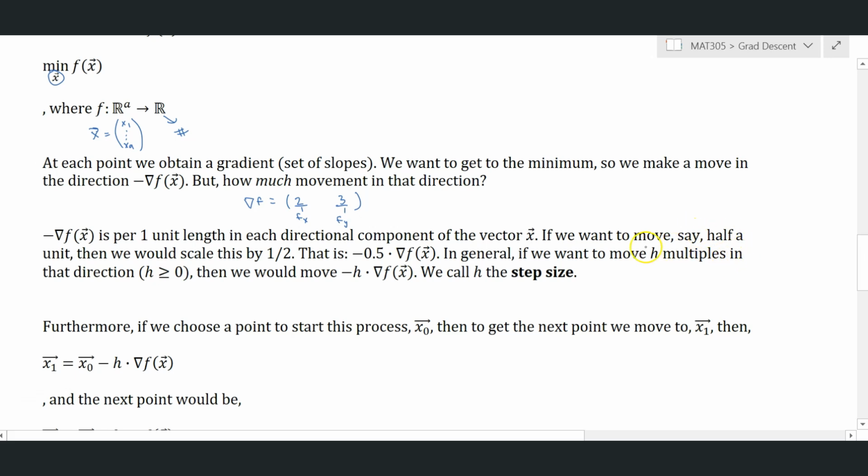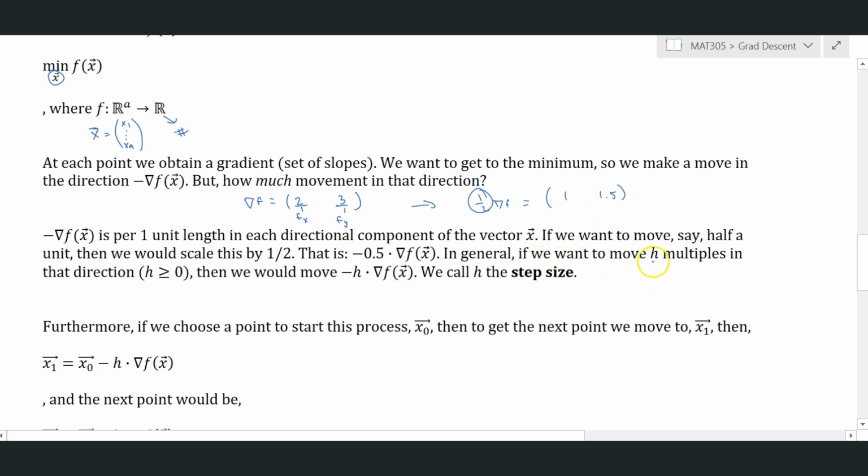If we want to move, say, half a unit instead of the full 1 unit, then we could just scale this by 1/2. So if we took 1/2 of this gradient, then we would get 1 per half unit, and here, in the second component, we get 1.5 for a half unit. So what that would do is it would make our step smaller, and we would be less likely, potentially, to overshoot that minimum. Now, of course, we're moving in the opposite direction, but I wanted to illustrate just what I'm saying here. By cutting it in half, that would be per half unit change.